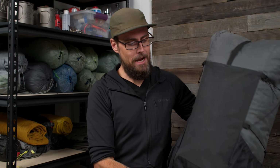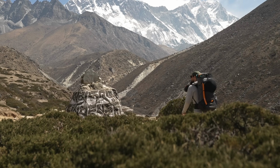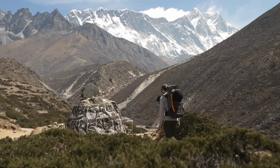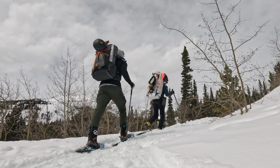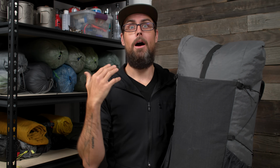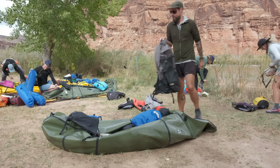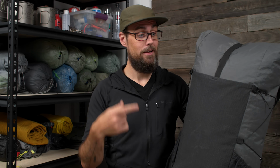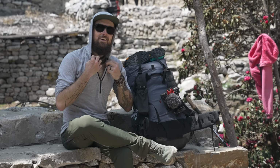So this pack was definitely needed for me this year just because of all the bigger carries that I'm doing. Not only the mountaineering trips, but also some of the deep winter backpacking trips that I've done, not only this year, but some of the ones that I'm gonna be doing over the next 2 months, along with some of the pack rafting trips that I've started getting into. You know, a lot of people have asked me, how am I gonna carry a 5-pound pack raft with something like a 35 to 40 liter pack? Well, I'm not. I'm gonna be using a larger pack that has a better carrying capacity on that.